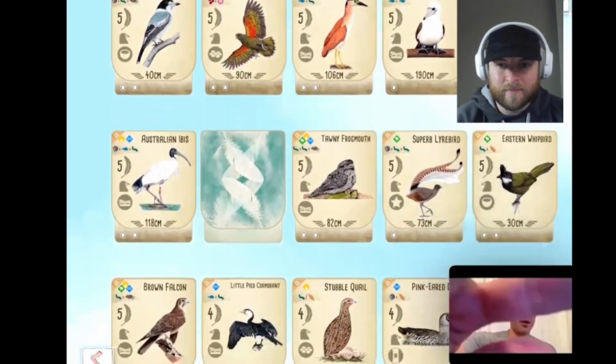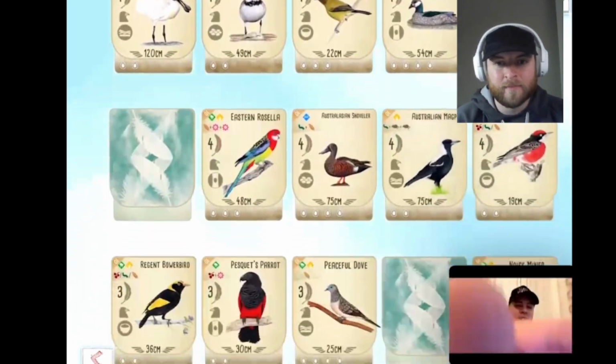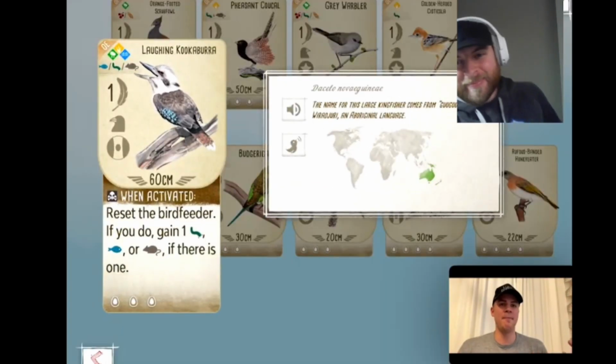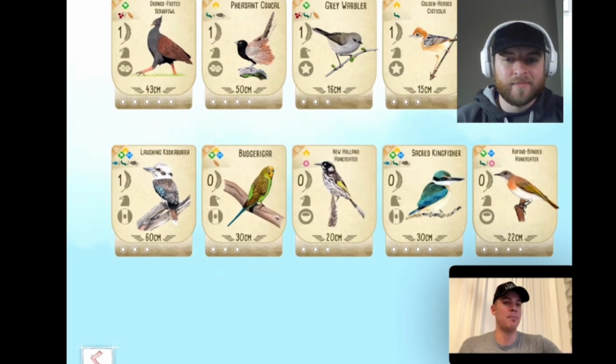The gray butcher bird. We could go on and on about these. The tawny frogmouth, the brown falcon, and last but not least, the 1-point laughing kookaburra. I kind of forget that it's a predator, but you could be gaining food in the wetlands and repeating that. And so that just, in my mind, brings the hooded merganser just more playability.